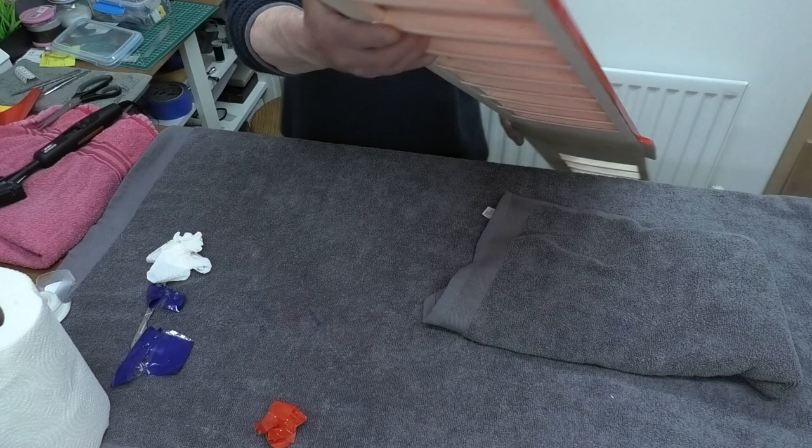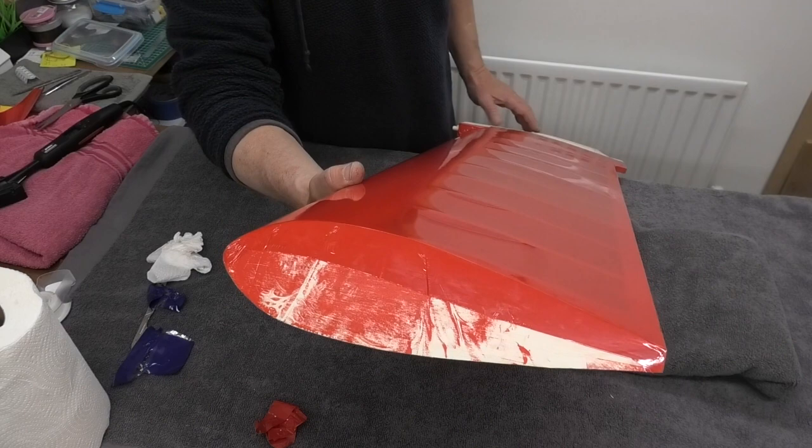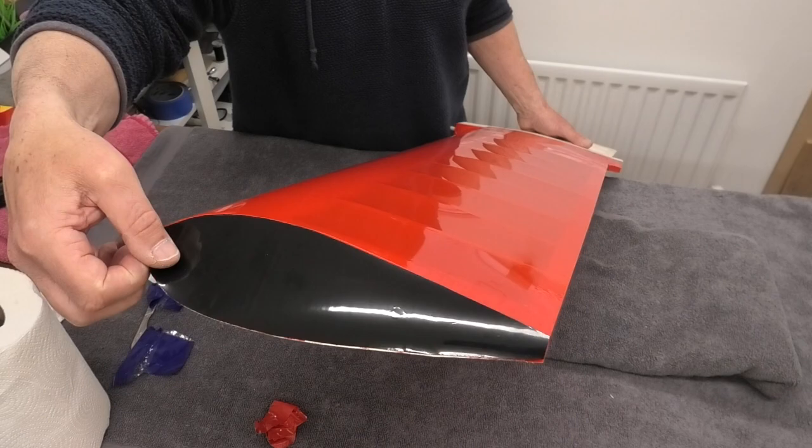And it shrunk lovely. You can see at the end I've had to cut that off, and you can see the sticky residue that it leaves when you peel film off. But anyway, I'm going to bring the blue onto that, and then I've got a black tip somewhere I've already cut, something like this, that will just go on the end. So that's fine, that's not a problem at all.